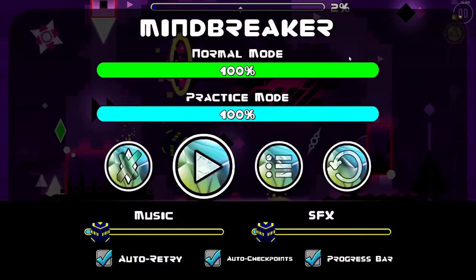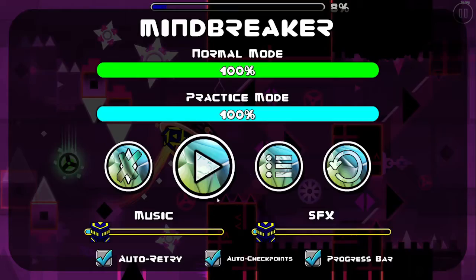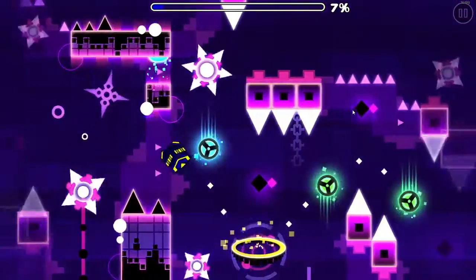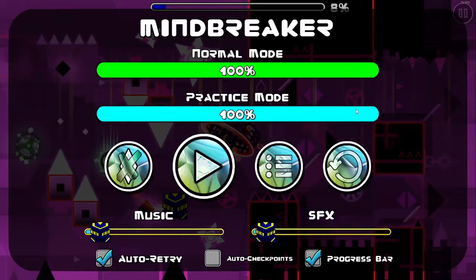So do that. Next is just some pretty straightforward orb presses, but I'll do it again so you can see exactly what I did. Alright, now it's a ball part. That seems really easy, but then when you go through it, it seems hard to figure out, but then it gets really consistent. So it's very interesting.